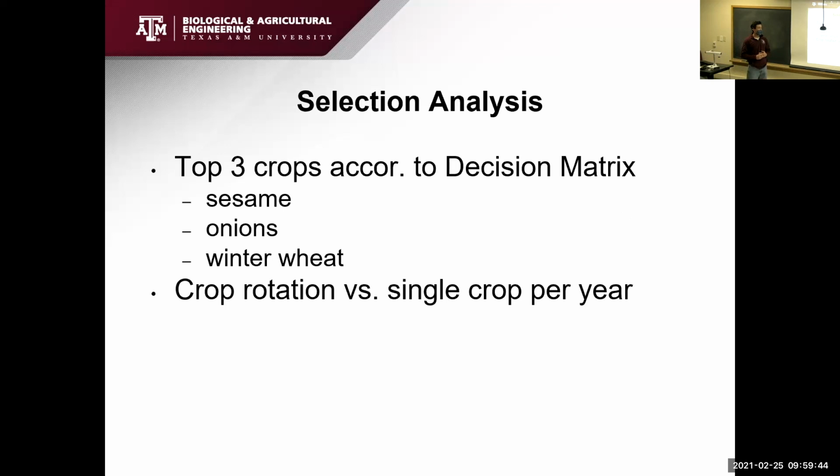So one thing we might consider with these crops that we've shown is we might go with one of these crops as we further analyze them per year and just do one growing season per year. And then two, we could also look into doing a crop rotation even in the same year, or even two crops at the same time, doing more like strip farming. Those are options that we had with these crops that came out highest.